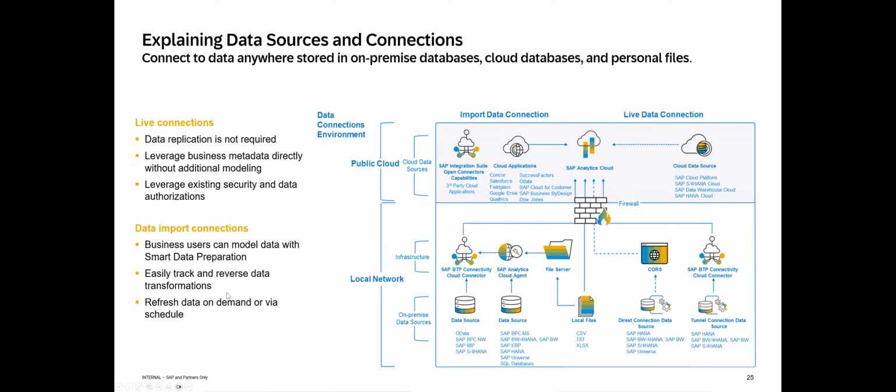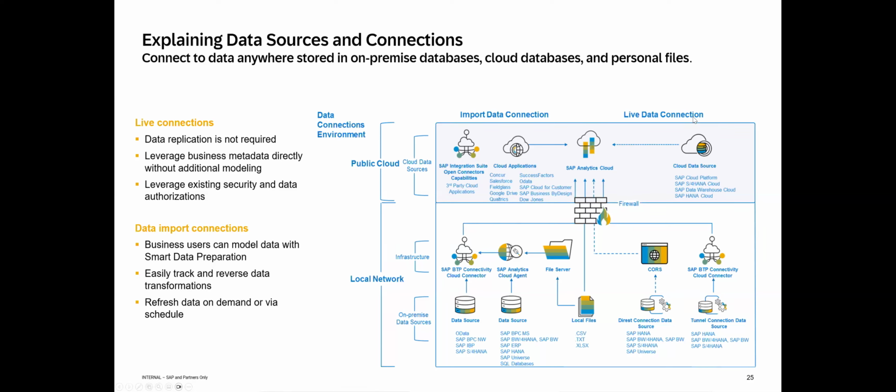Whereas in import connections, replication is there. The data is replicated in the SAC tenant, and you can transform the data. You can also use features called smart data preparation in the modeler, which gives you tools to manipulate the data while loading, and you can track and reverse data transformations. You can refresh on demand or via scheduling, so you can also schedule the data loads in import data connections. Majorly, import data is used in SAC planning, whereas as a best practice, or based on functional needs, we use live connections for normal business intelligence dashboards.